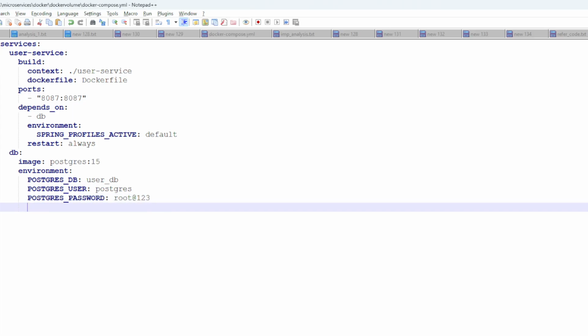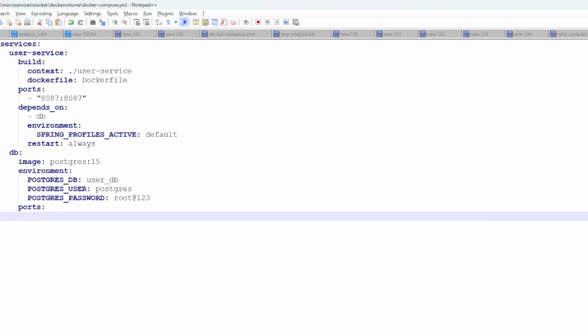Fine. Next thing, we can mention the ports we are going to use for our database, which is 5432, the default port.